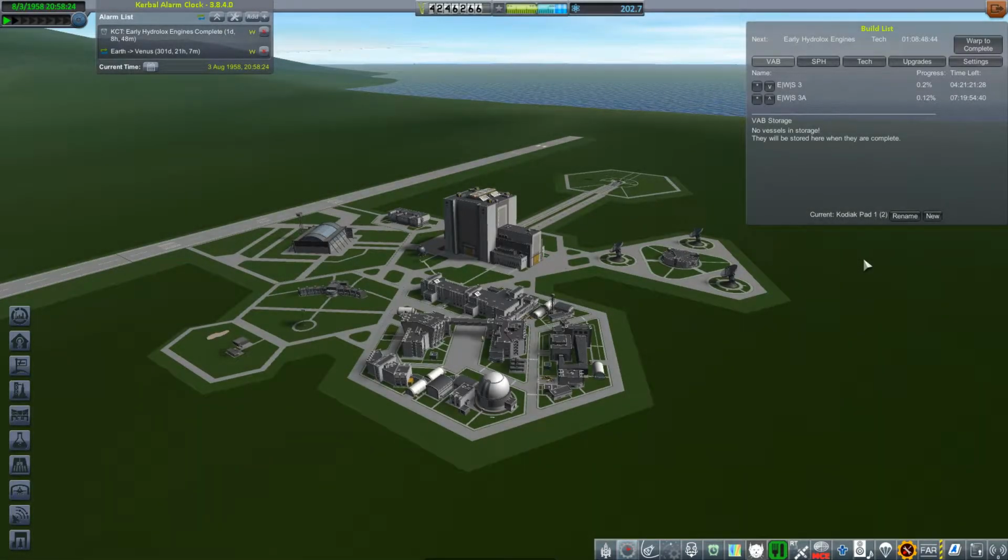Okay, so at Kodiak, I've already been into the VAB and started the 2 builds off. That's the EWS 3 and EWS 3a. However, I have taken a contract for the first Molniya satellite. So that's the first Molniya orbital satellite, and that will be launched from Baikonur. So we'll be going over there and starting the build of the first Molniya communications satellite.